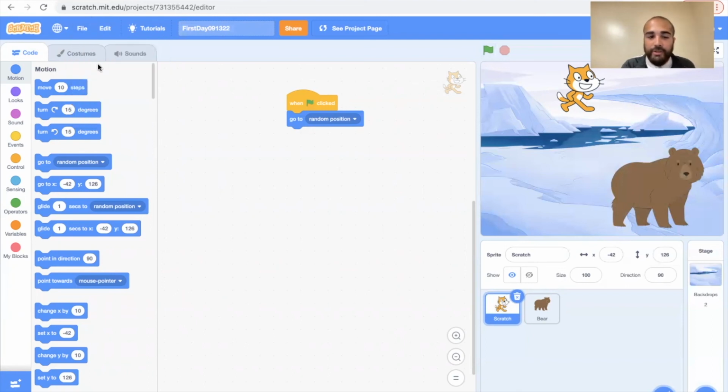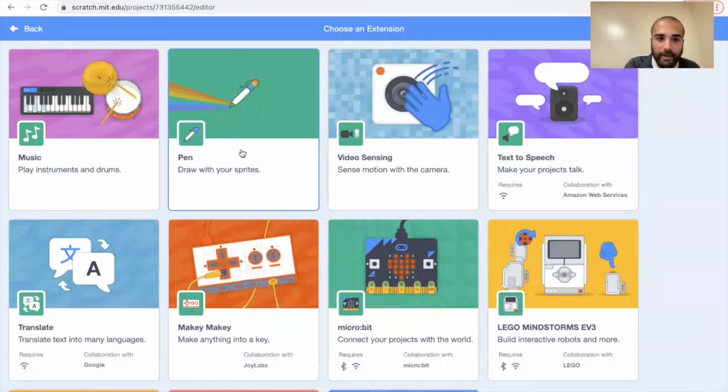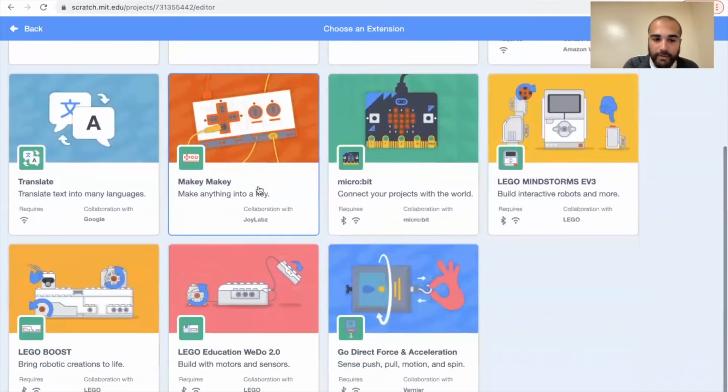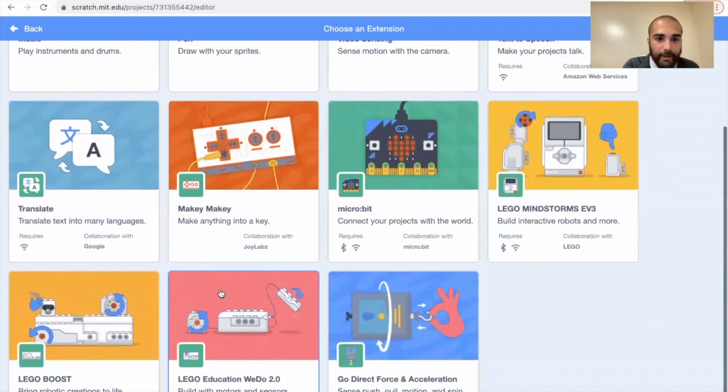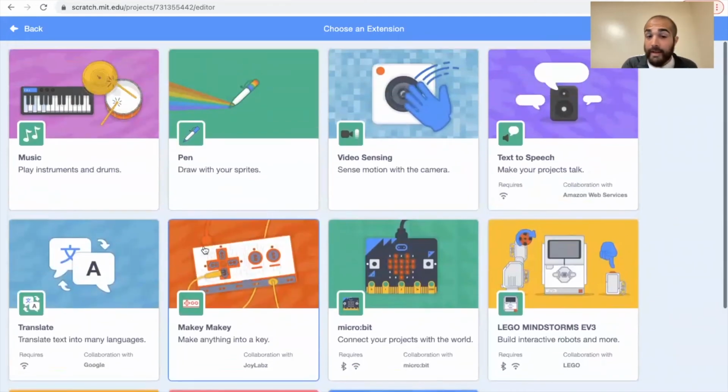all of my changes. If I want to add more drawers, there are additional drawers down here in the bottom left-hand corner. And I don't know if you want to make music, if you want text to speech, if you want a pen where you can draw things, and you have different add-ons here with Legos, you can use that as well.